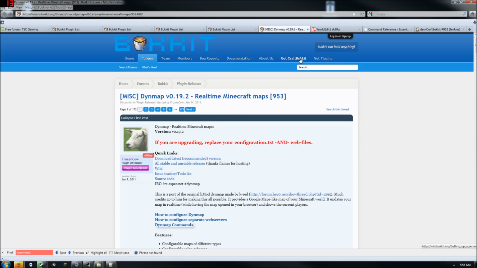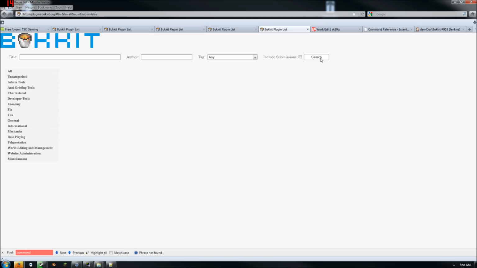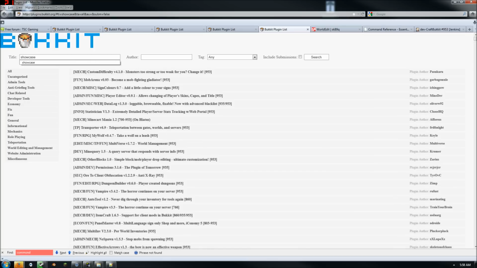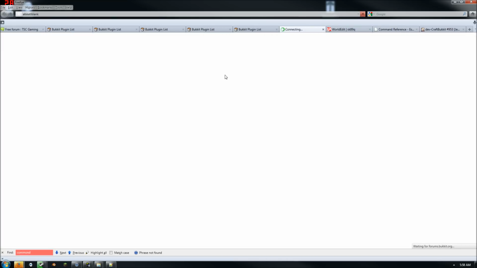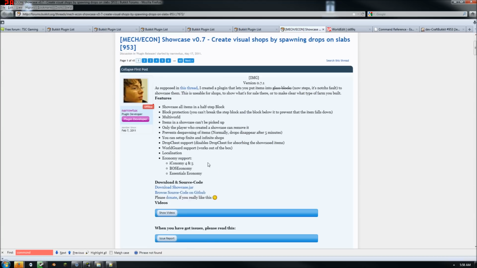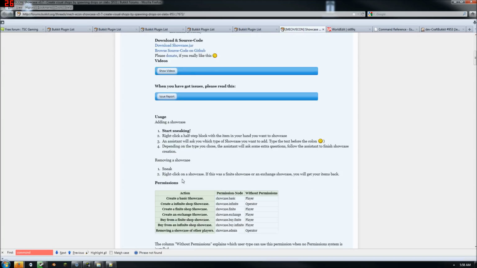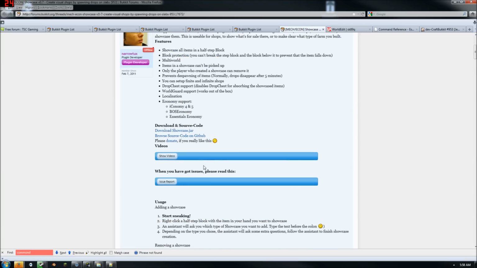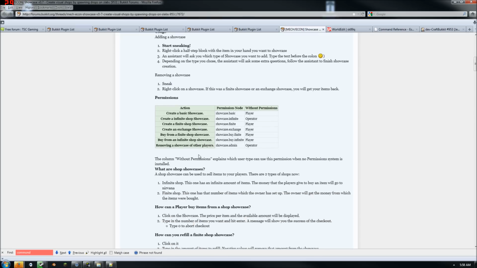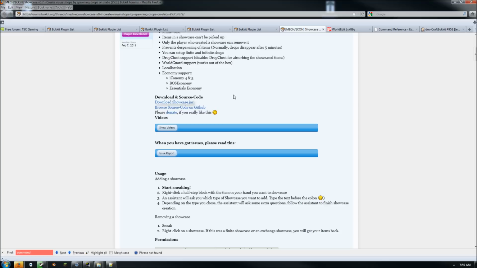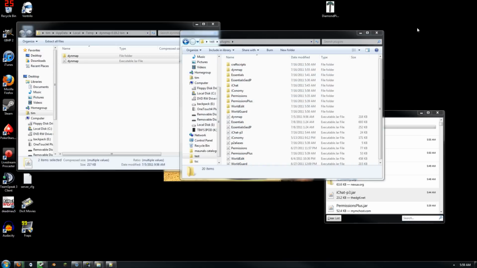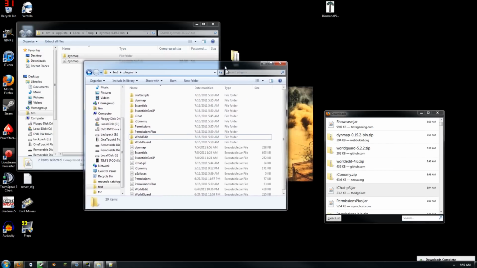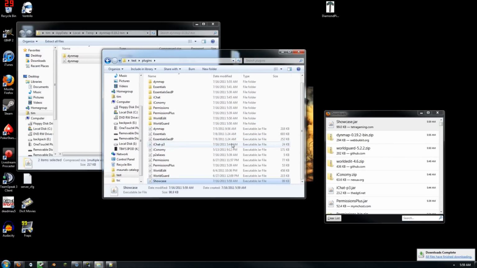Oh, so we need people to make stores. We're going to give them a showcase. You can use other plugins, but I like to use Showcase, and we use... No, actually, we don't use it. Never mind. So, Showcase. Really cool. This is probably the coolest plugin I've ever used for iConomy. Save file.